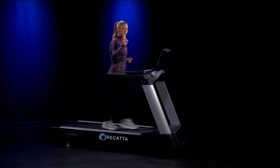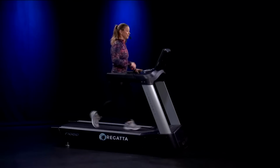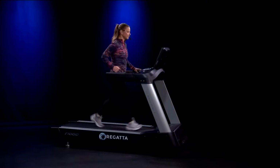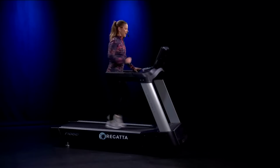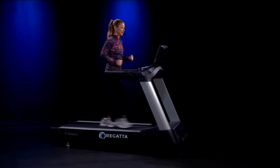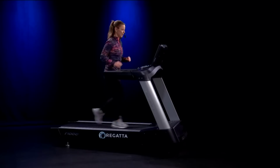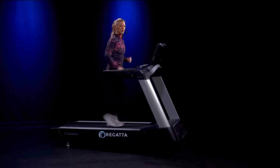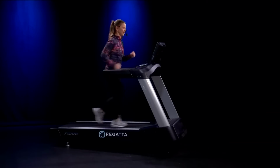So 5 seconds. We're going to go for 2 minutes. Here we go. Add that incline. 3, 2. All right. Coming up, I'm going to do about the same steepness. Again, it's your call. And then I'm going to maybe just add 1, 2 to my pace. Challenge myself here.